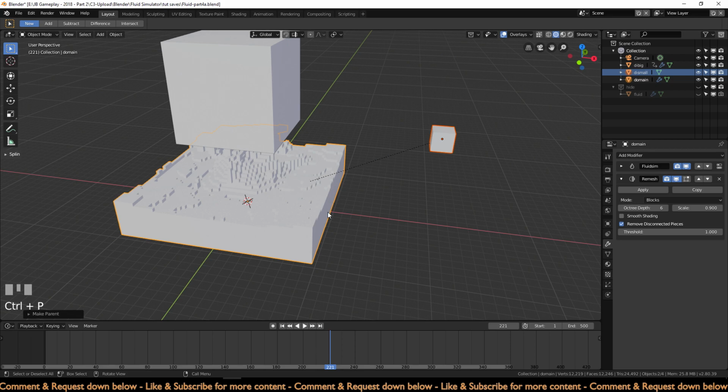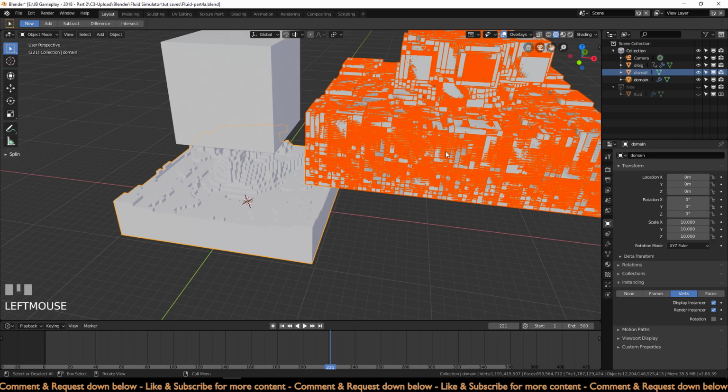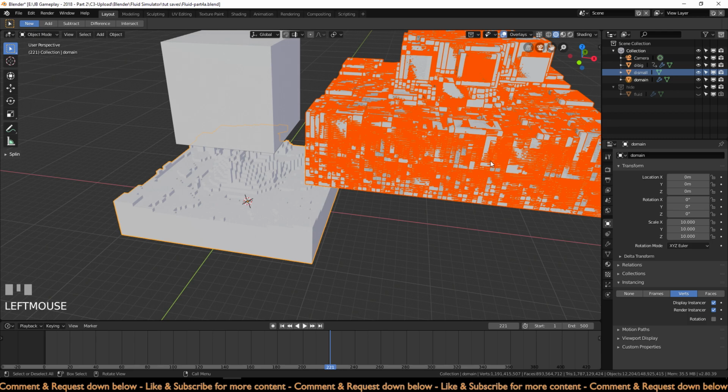But in order to let the mother show what the child needs to do, we also need to bring a connection to the child. We can do that by selecting the mother, then going to the object tab itself, and then you have to open instancing. Then you have all kinds of options. I'm just going to say you need to select the vertices, and straight away you see something happen. Now, since we only need to use the child, we can hide the mother by clicking this display instancer. If you turn this off, the mother will be out of sight. But for now, I'm just leaving it on for 2 seconds.